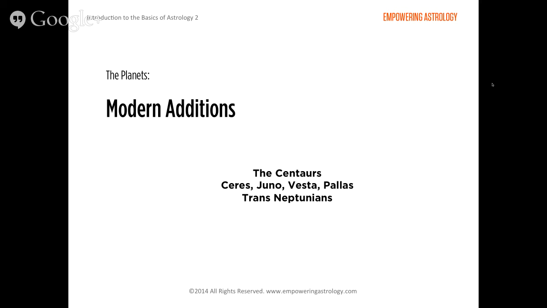And so I'm not going to go into modern editions, but I at least wanted to mention that there are planets other than the ones that we've covered. The centaurs, for instance. After they discovered Pluto in 1930, they've been discovering other things. There's something called Chiron. That's Chiron. I didn't list him here, but he is something called a centaur. He was discovered in November 1977. When something is discovered on an astronomical level, astrologers get very excited because it's a new archetype to play with. It's something new to put into the chart and to unlock information, a different dimensionality of experience.